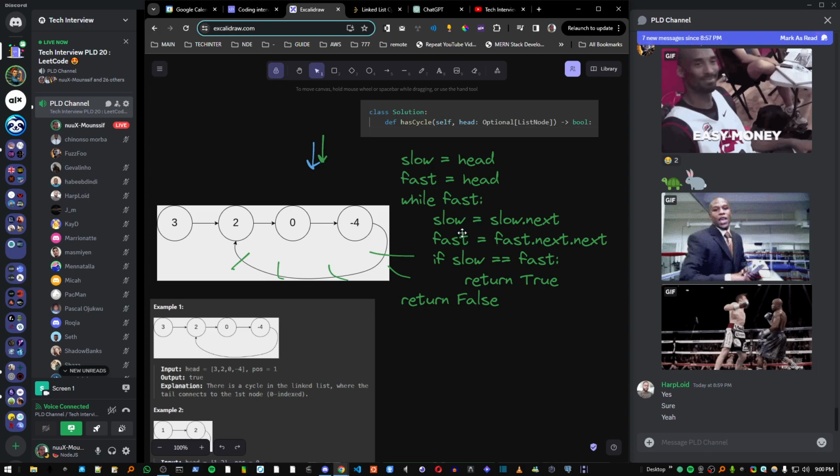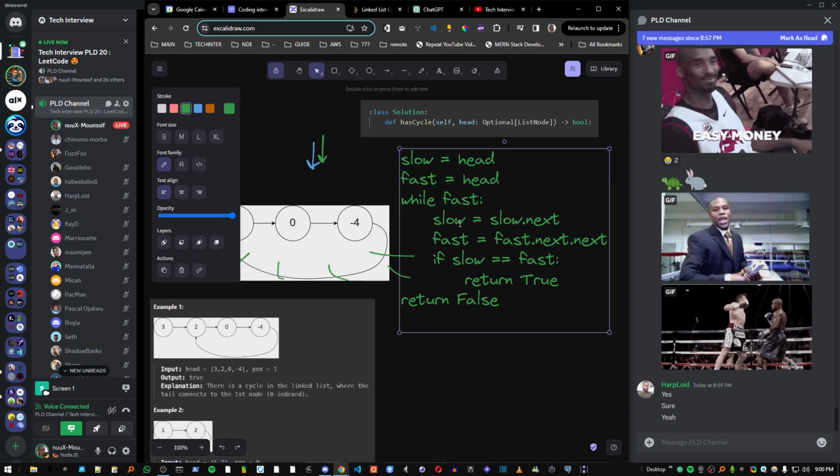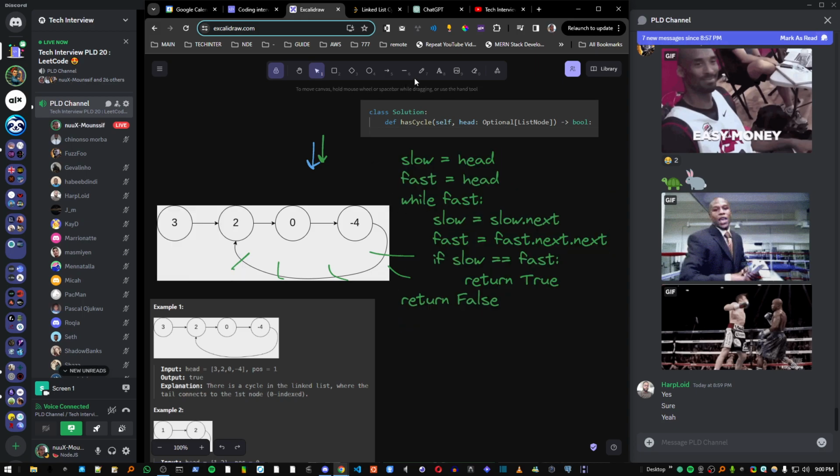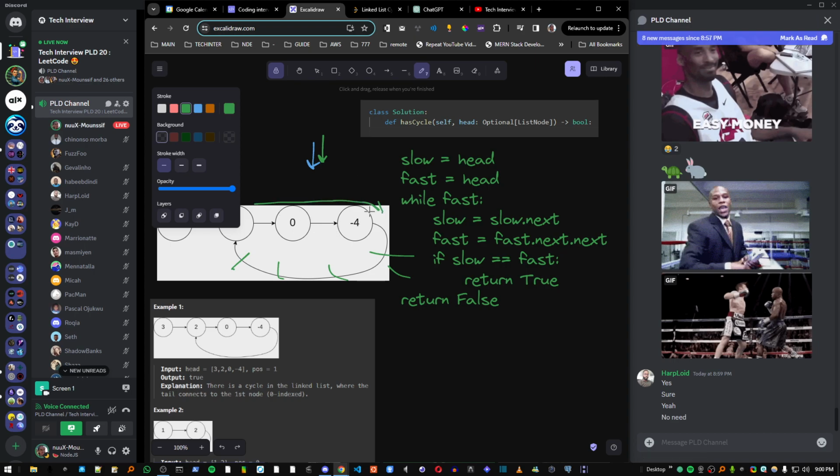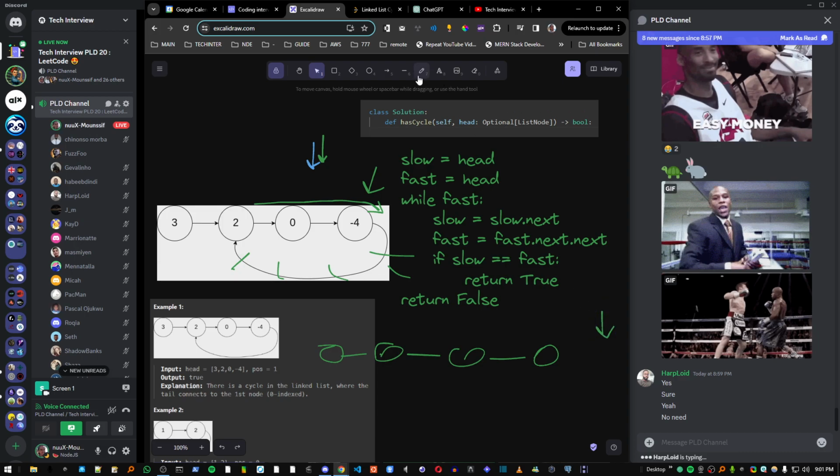That's all. Okay. Are you not also going to put a condition on the slow node in the while loop? Why? Because fast is always the first one, so it is the one that's going to reach None first. While fast. But the problem is, what if fast reaches the end? Let's say this is the node, and fast is going like this, 2, but when we increment it, it's going to be None.